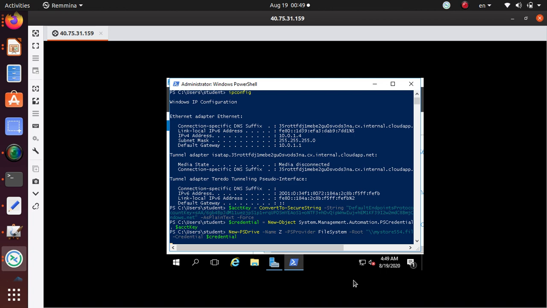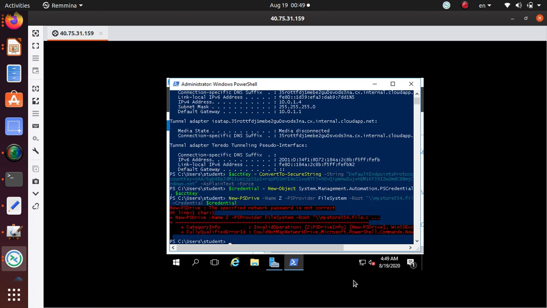I'm going to hit enter, and it says the specified network password is not correct. Okay, so we need to troubleshoot this error a little, because it says the password is not correct.